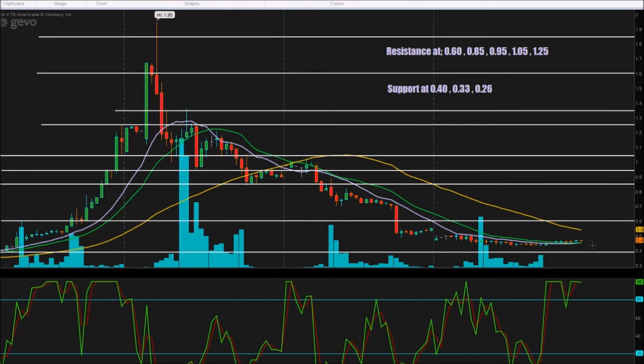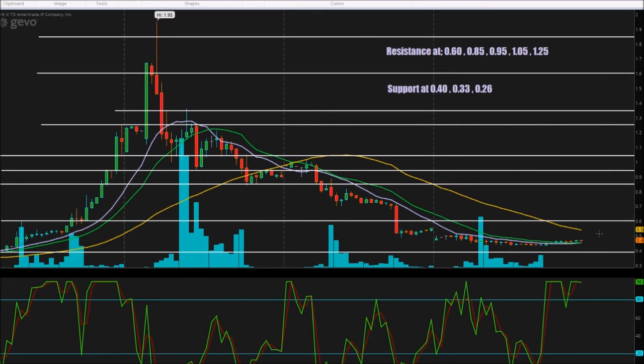ideal situation. But on the bright side, that 13 period moving average is about to cross that 20 period moving average. They are literally touching each other right now. The other good news is that our candles are actually above both moving averages right now. So it definitely is trying to turn around.